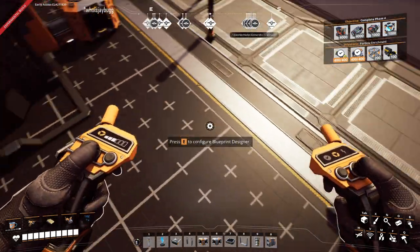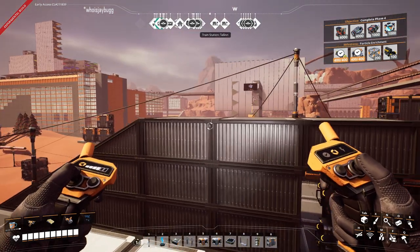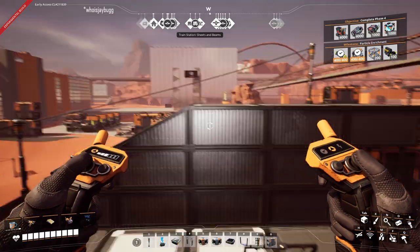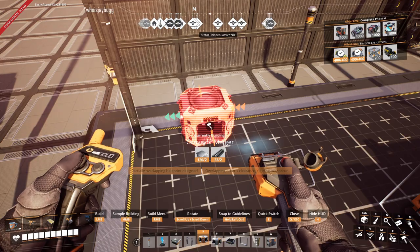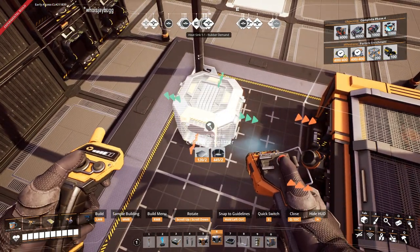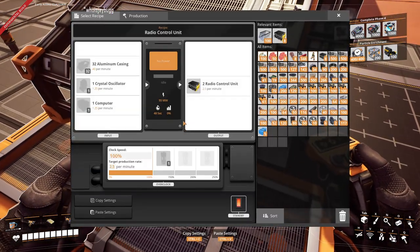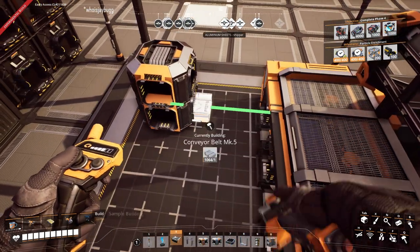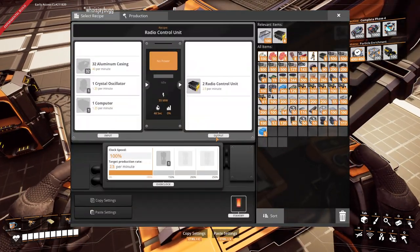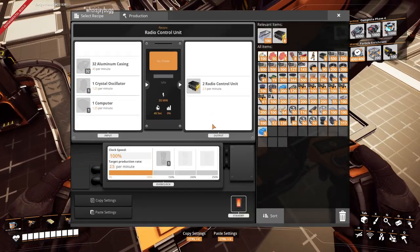The results are going to go this way and we're also going to pull from this way. The way I'm envisioning it is that we'll have a bunch of drone ports down here, kind of in the theoretical ether. We'll send the results down here and pull the inputs from there. On this side we need some splitters — we need room for all these items. Now technically this recipe calls for three things, but that's where the fun part comes in — right now we only need two.